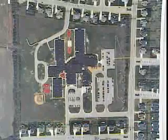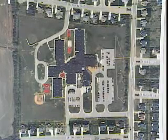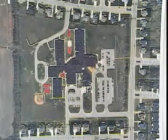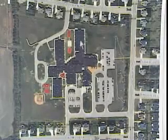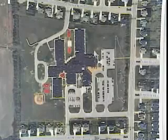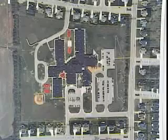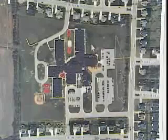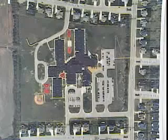The proposed location for the portables is here. This is kind of a front wing of the building, the part of the building that protrudes closest out towards St. Andrews Drive. This is kind of a north wing of the building, forming kind of an L, and they are proposing to locate the portables here, which would be somewhat on the northeast side of the building.